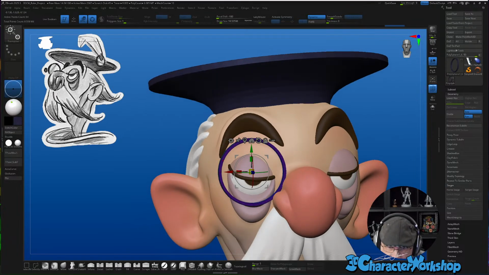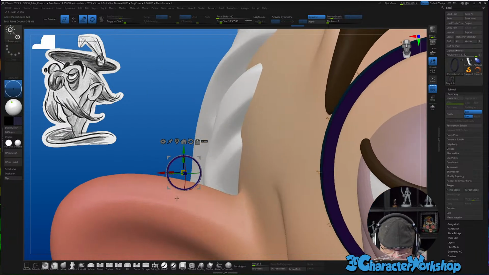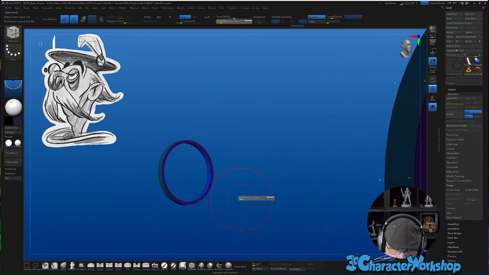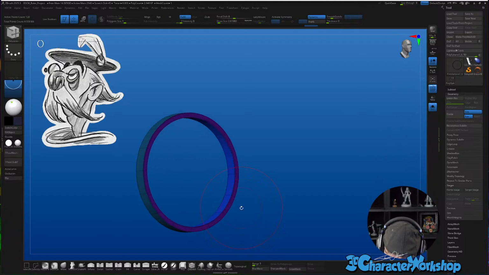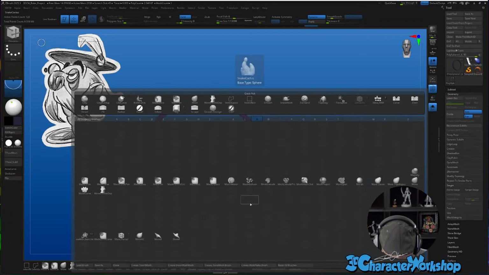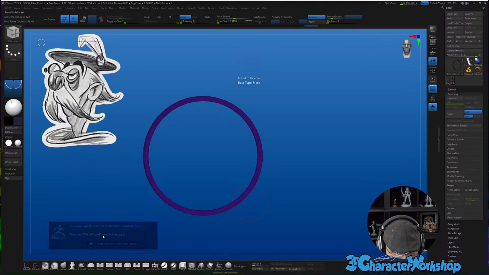So let me see if I can use this one. Just scale it way down. And then this will be kind of tricky, but I'm going to use mask circle, mask center circle.